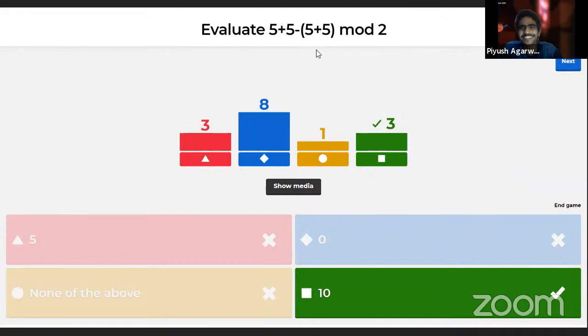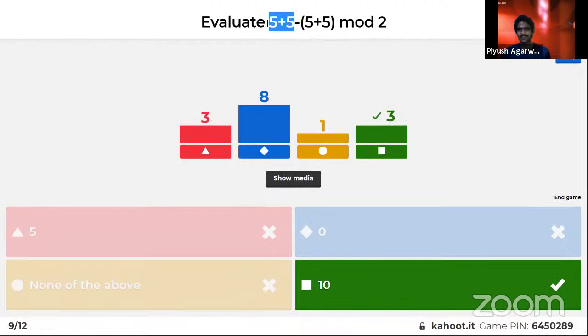So guys, this was just a tricky question. You just need to follow the BODMAS rule to do this. The main trick is this is 5 plus 5, 10. Then this is again 5 plus 5, 10. But over here, this complete expression is minus 10. Then you have got mod 2. So minus 10 mod 2 is 0, since minus 10 is less than 2. So your answer is 10. This was just a bit of a tricky question.